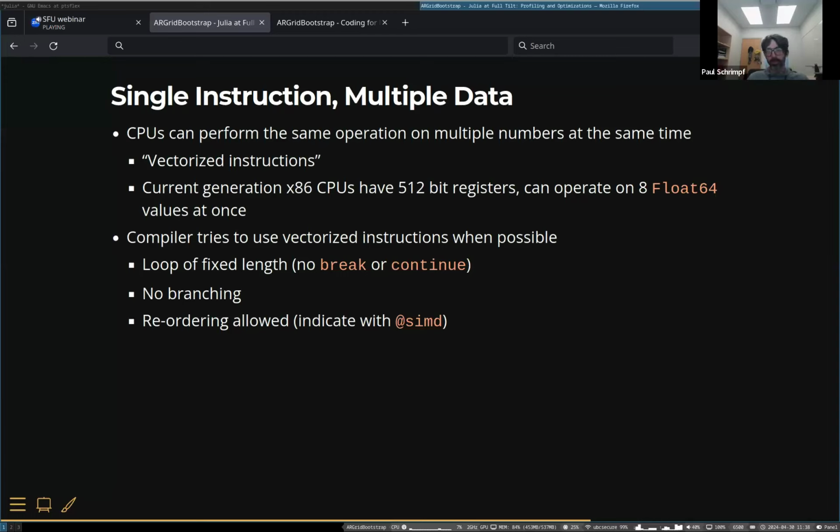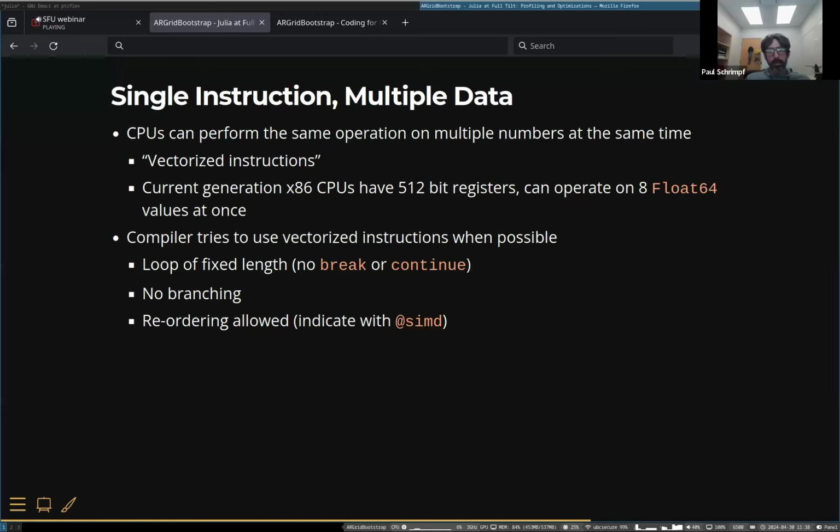The workstation that I wrote these slides on, in fact, has 256-bit registers. Anyways, you can operate on 4 or 8 floats at once, no problem. So if you could always use these kinds of commands, you can potentially make your code 4 or 8 times faster.